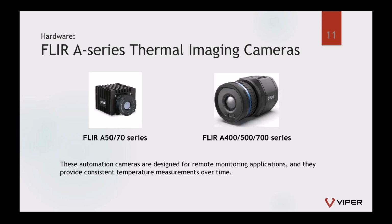The main difference between these two particular series is that the 400, 500, 700 have optics that can be changed out. So you can change from a 12 degree to a 24 to a 45. You can change out those fields of view if it's not the right application. Typically, if we do the legwork correctly on the front end, that's not necessary. The other nice thing about these cameras is that they have a motorized focus. If you're putting a camera system on a pan and tilt, for instance, and you're looking at something that's 10 feet away and then something that's 80 feet away, you're going to need the ability to automatically refocus electronically from a remote area. Those cameras allow you to do that. And then they also have an extremely high temperature range. They can go up to a couple thousand degrees C.